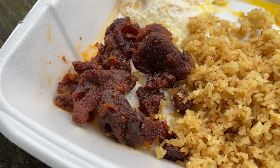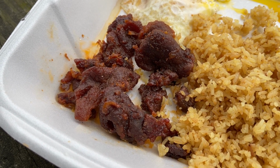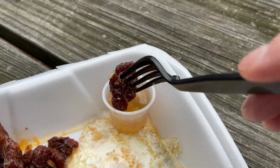Oh, wow. That's really good. That garlic flavor in the rice really serves as a very effective counter note to the sweetness of the meat. They just really complement one another. And the garlic fried rice, I'm imagining it's the same batch. It tastes a little bit more garlicky. I don't know why. The garlic flavor is very pronounced. And again, it goes really well to balance and to complement that sweetness off of the tocino.